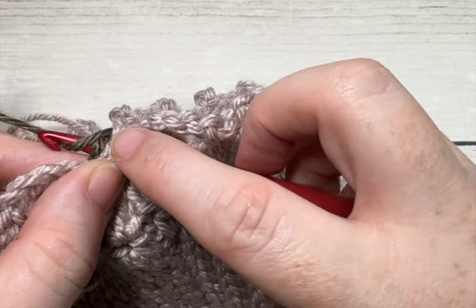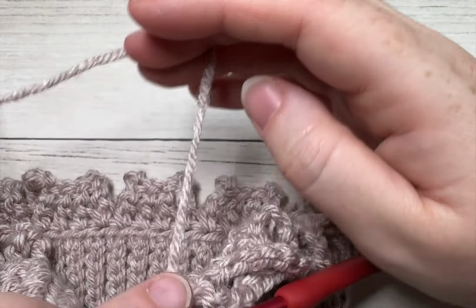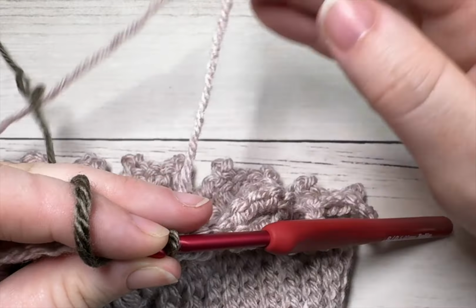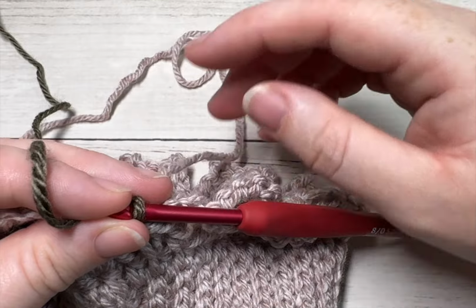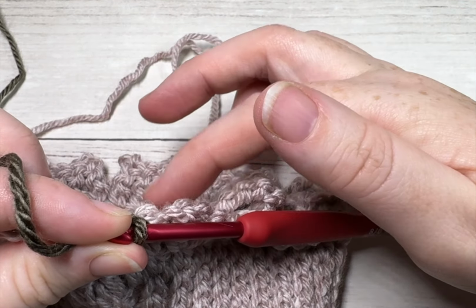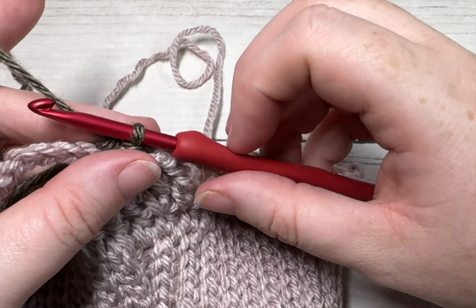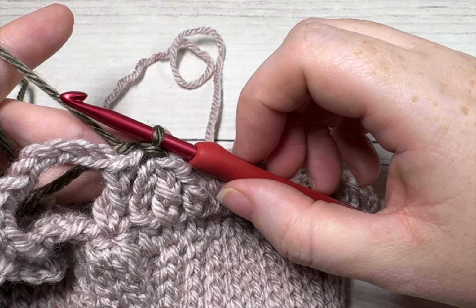Now, depending on your preferences, you can leave this attached, or you can fasten it off and weave in your color A every time. I'm going to leave the color A attached and just hanging down the inside of my fabric, and I'm going to pull it up as I go. You're then ready to continue working round 3 with your color B.